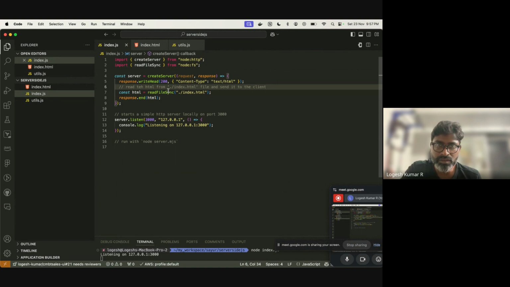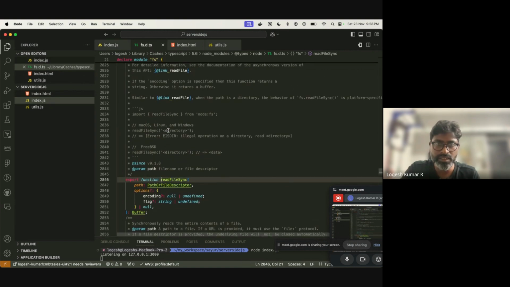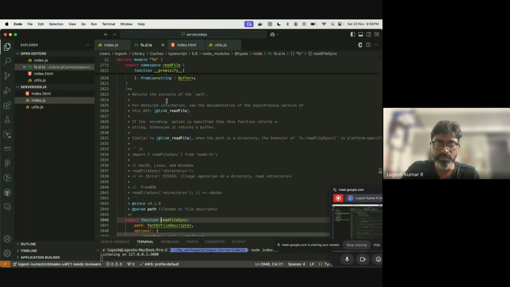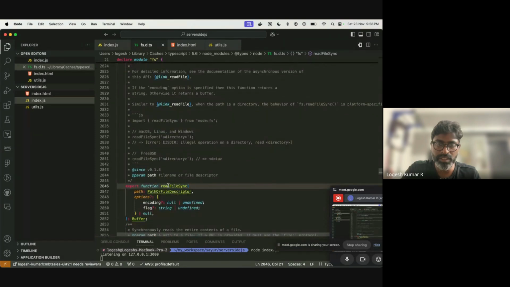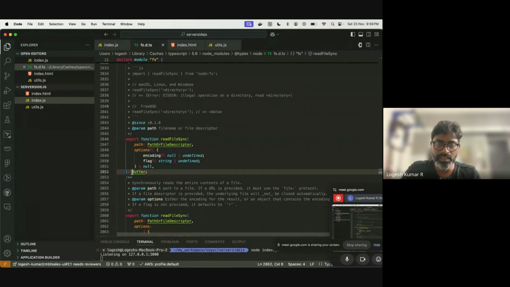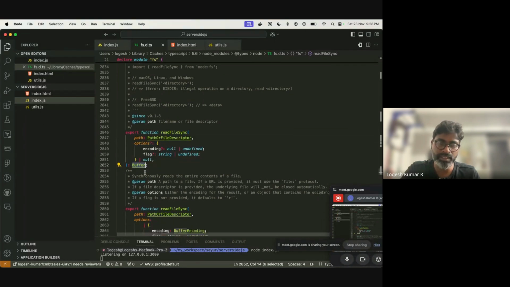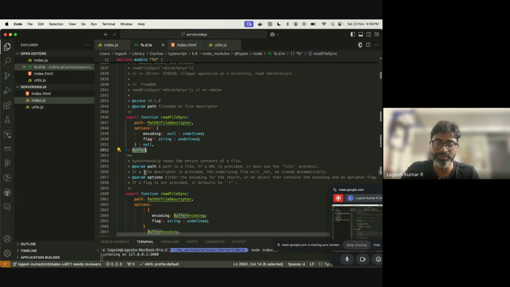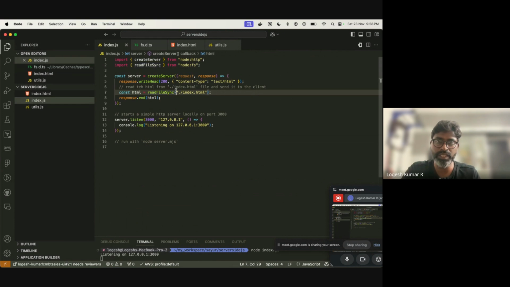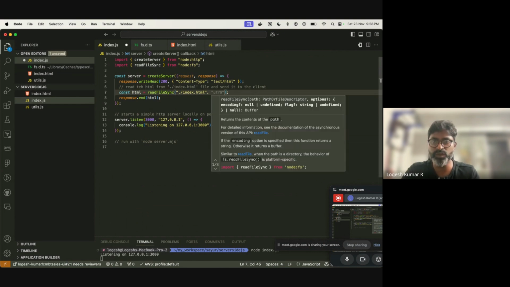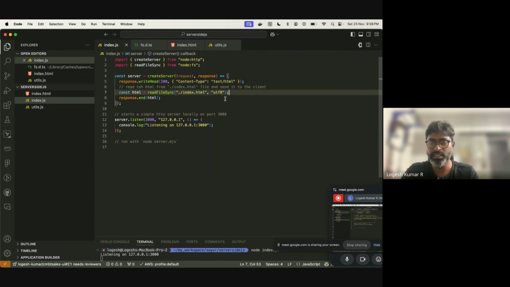If you command click this, you can see here. It returns the contents of the path, and internally it returns a buffer, which is the binary of that file. You can even mention the encoding. In this case, it is UTF-8 encoding, which is a common type of encoding we use.